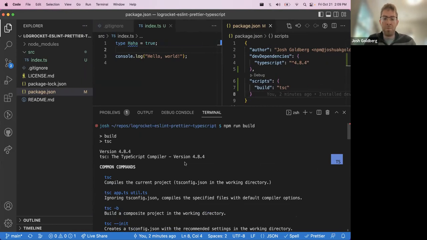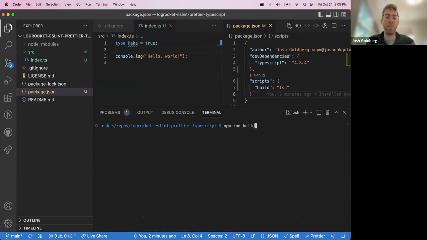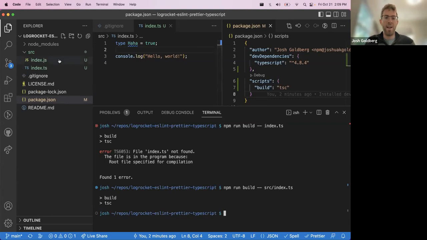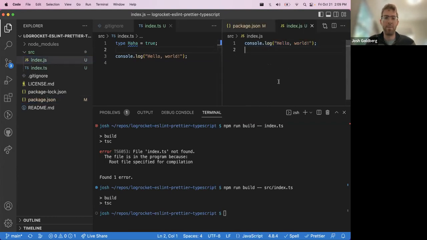However, by default, tsc doesn't do anything. It just shows you a bunch of utilities or common commands you can run with it because you need to configure TypeScript. TypeScript needs to know on what files it's supposed to run and with what settings. With npm run scripts, you can pass in after a -- a list of flags or command line options. For example, you can pass in source/index.ts to have it build source/index.ts. There we go. And now in our source, we have an index.js. Note how the TypeScript specific syntax here is removed, and we just have the JS syntax.